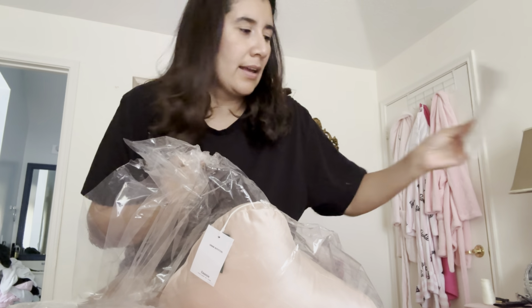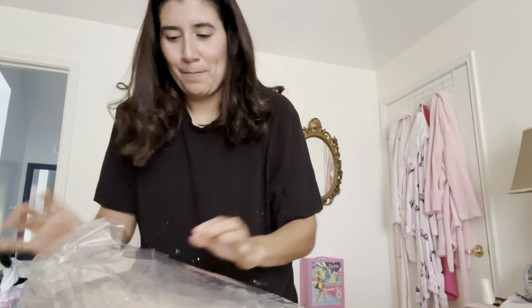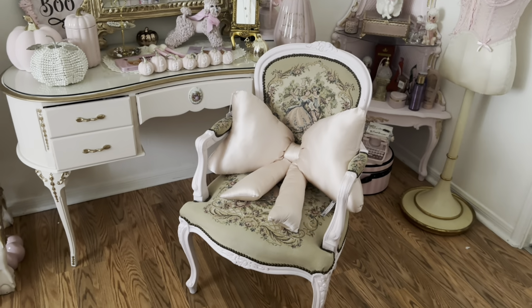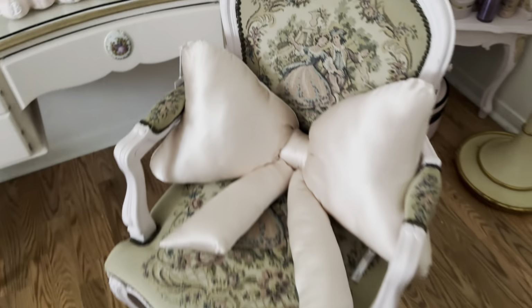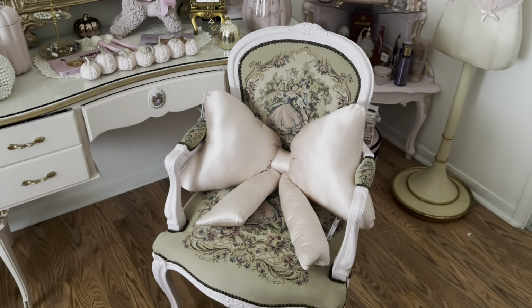I think this is the same one that Gabby DeMartino also has on her chair. But look how cute. So cute. I love this. I thought this one looked way prettier up here than the pumpkin one. It's so pretty. It's silky. But yes, you can get that at Urban Outfitters if you dolls are interested, because the one from TJ Maxx sells out super fast.